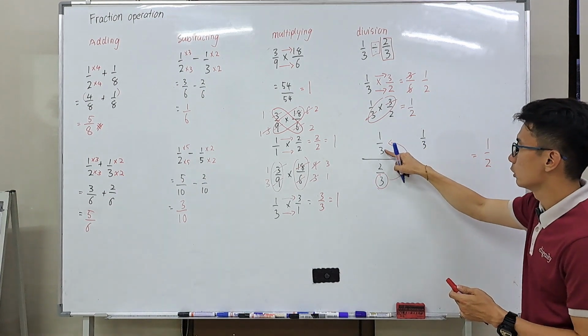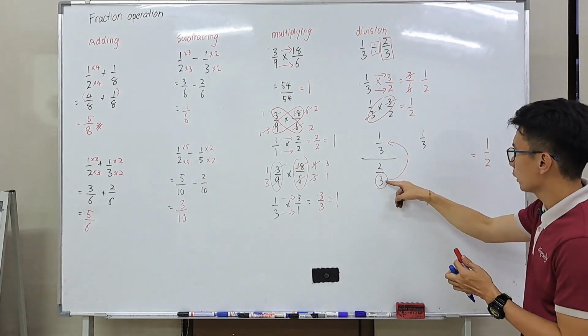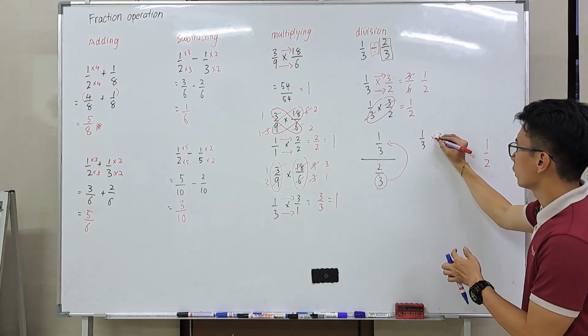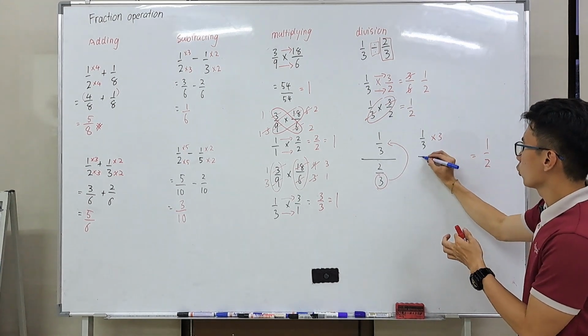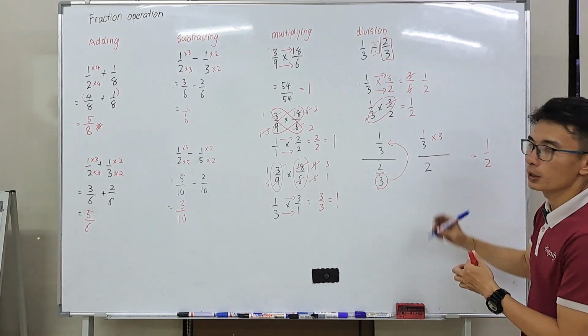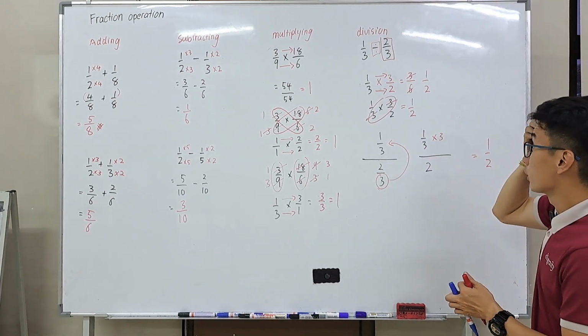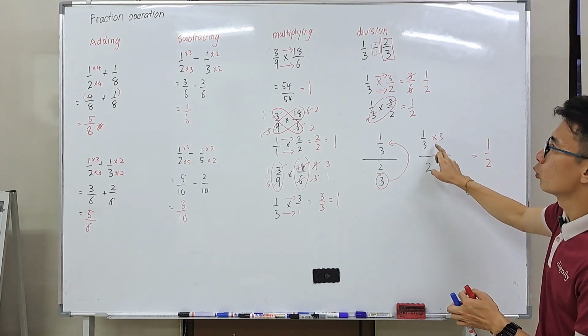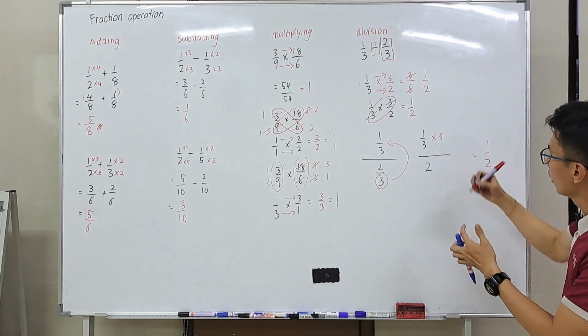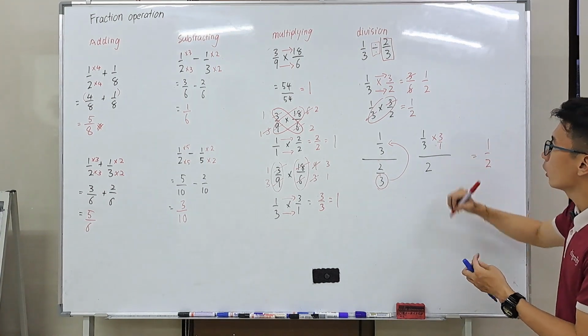So 1/3, that's the numerator here. Since I brought this up, that will be multiplied by 3 now. And this will be over... Since I brought this number up, what am I left with? With 2 here. Okay? Now again, we have established an understanding here. For any whole number, I can rewrite this as a fraction. I can always rewrite this as 3/1.